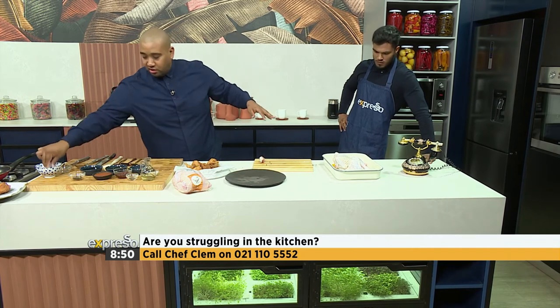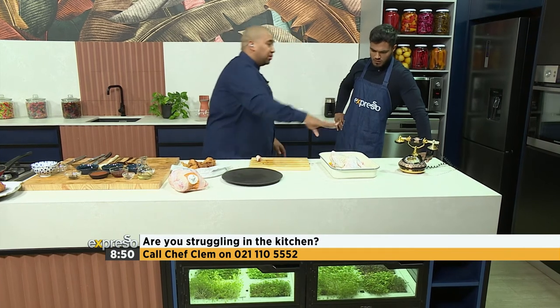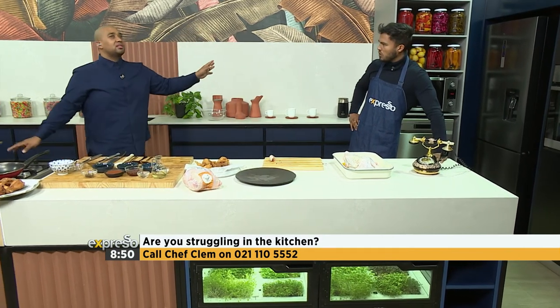The reason I'm putting extra butter on is because I want a little bit of salt. This time a little bit of flaky salt. That oil's going to help it act as a glue. Oven, 35 minutes, 40 minutes. Boom, 180. You're done.